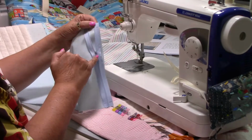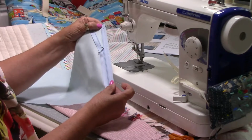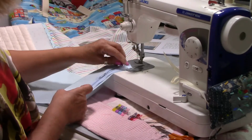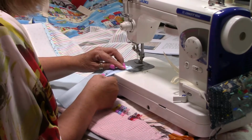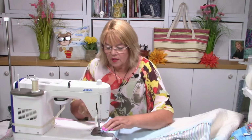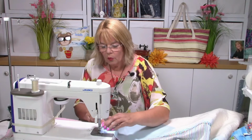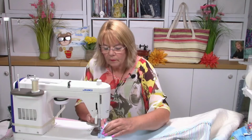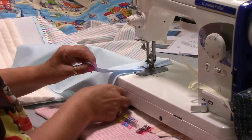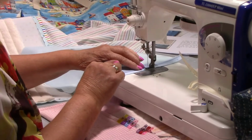and we're going to attach the zip just on the side of the fabric. So we're not trying to install the zip now. All we're doing is putting the two pieces together. It's easier to work with. So lining up the edge of the zipper tape and the edge of your fabric, I'm going to stitch, I suppose it's about 1/8 of an inch all the way along. Because I'm using my little zipper foot, my zipper slider shouldn't really get in my way, but obviously if it does, we can just move it.